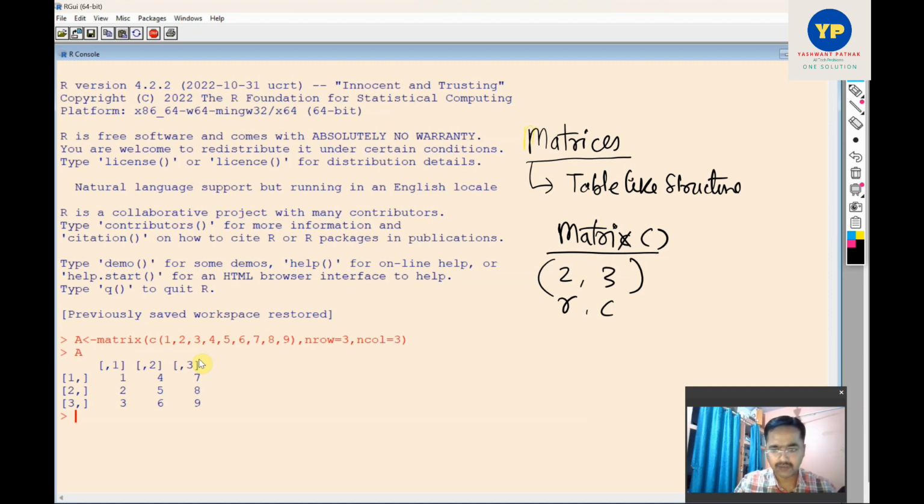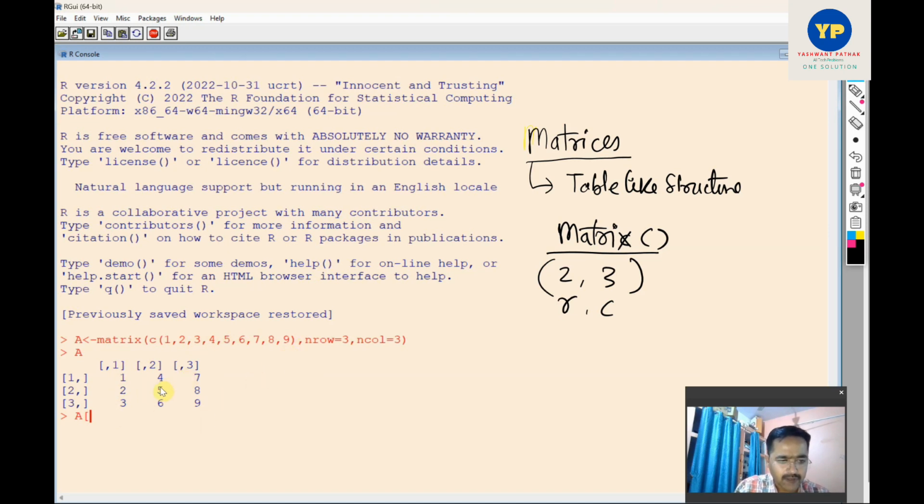Okay, after matrix we will learn about what an array is. First, let me explain one more thing. How will you access the elements of matrices? For accessing the elements of a matrix, just put the name of the matrix and then the index. Say you created a 3 by 3 matrix of 1, 2, 3, 4, 5, 6, 7, 8, 9.